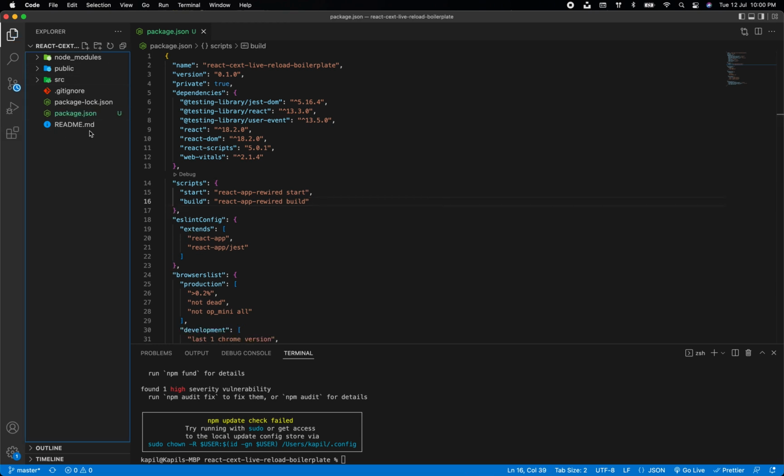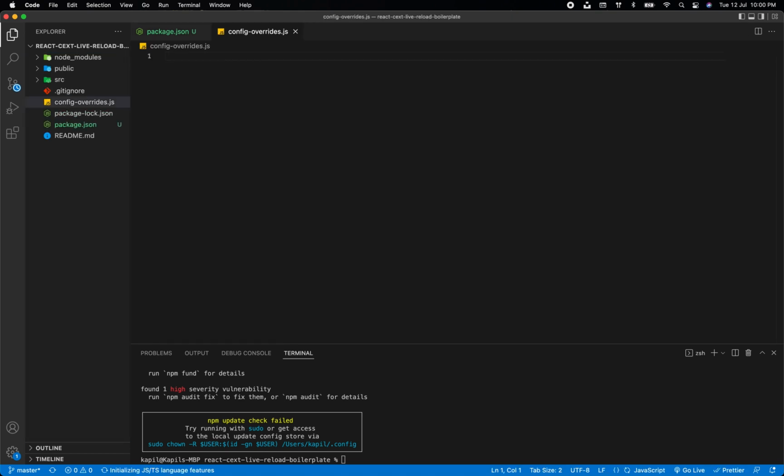Now, in order to override your webpack configurations, you have to create one config override file. So we will be naming this config-overrides.js, and inside this we will be writing all the configuration that we want to override in order to make this work as a Chrome extension.